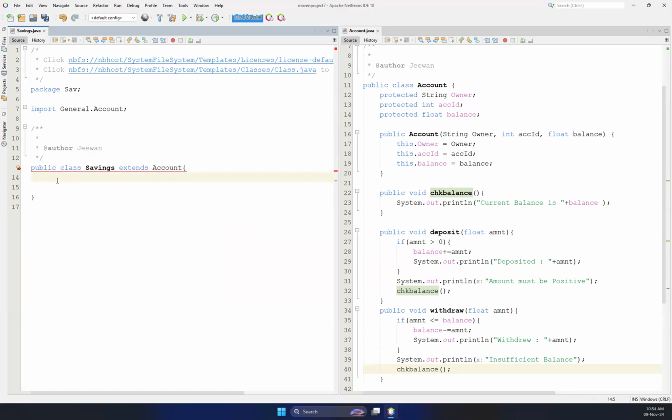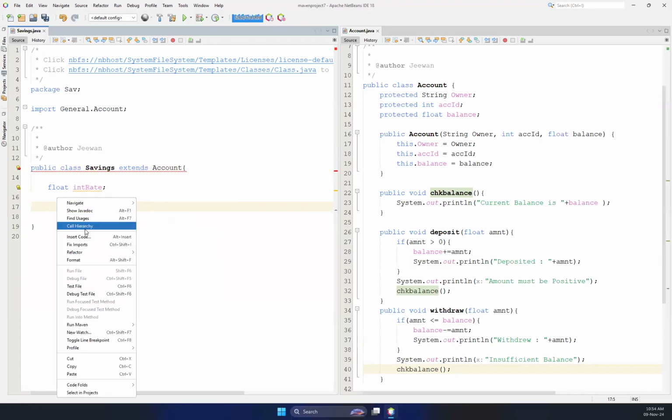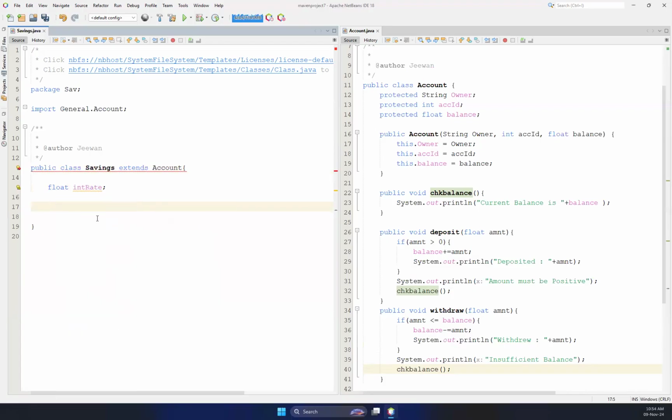Therefore, beforehand I need to declare the variable, the interest rate, a floating rate, and then we can add the constructor.